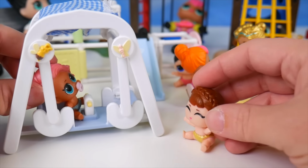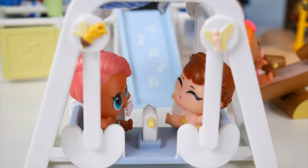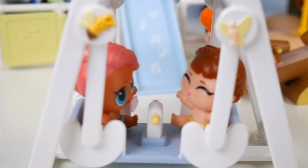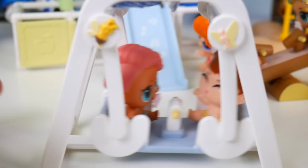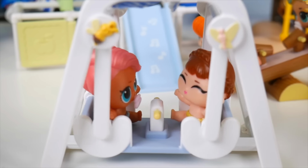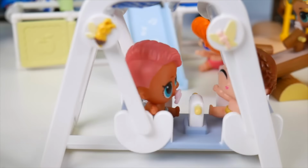Hey, little sleeping baby. Wanna get in a swing with me? You betcha. Are you ready? Yeah, let's do it. Woo! Yay! We're swinging. Hey, nobody's falling off. Yeah, that's because it's a swing for us. It's so fun. Yeah, and we can swing together, which is better than swinging by yourself. Woohoo! I could stay here all day.